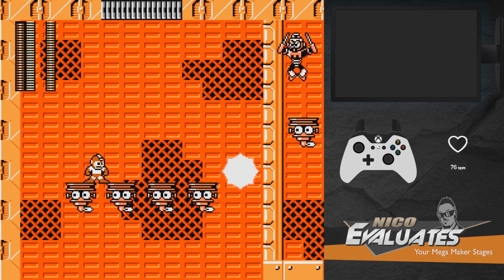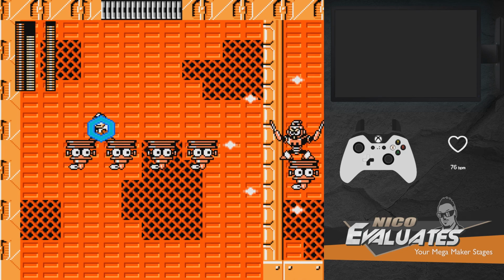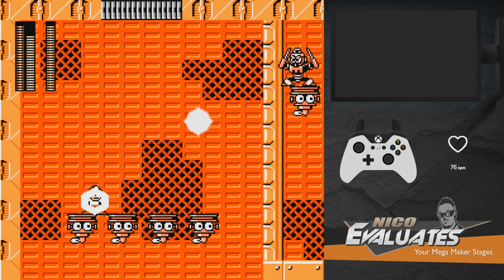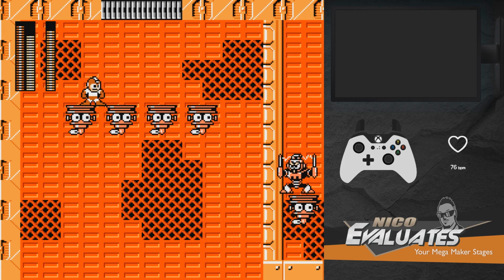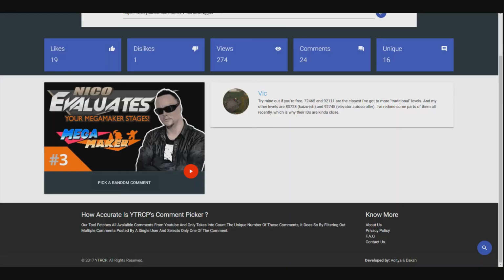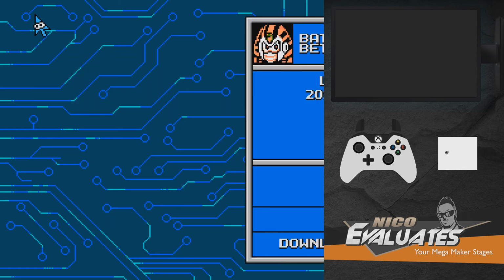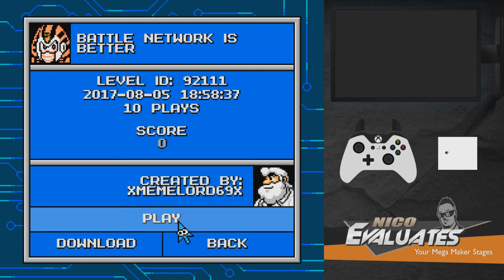This is a cool idea, but there's not much of a stage to evaluate. Oh well, that's that map. I've seen it. It's a cool idea, not really a stage for my evaluation series though. Try mine out if you're free. 92111. Simple enough. Score 0. Let's go check it out.